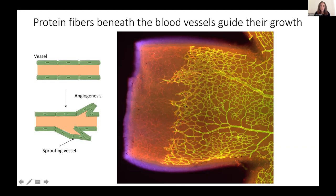What I'm showing you here in this close view of the retina on the right is that the vasculature, shown in this yellowish green color, develops on top of an underlying meshwork of protein fibers known as the extracellular matrix, which is shown in red. And if you look carefully enough you may be able to see that the cells at the tips of these sprouting vessels actually reach out and directly adhere to these underlying protein fibers. In this way, the cells of these sprouting growing vessels can receive signals from this underlying meshwork of protein fibers, which helps them to both survive and also guides the direction of their migration, so that they follow these pathways laid out beneath them all the way out to the edge of the retina.